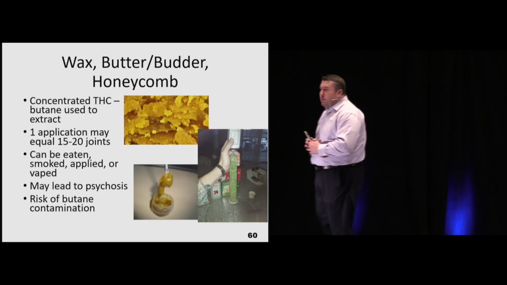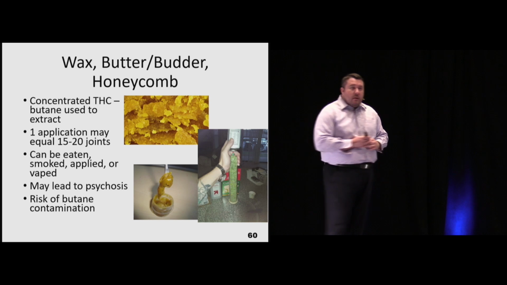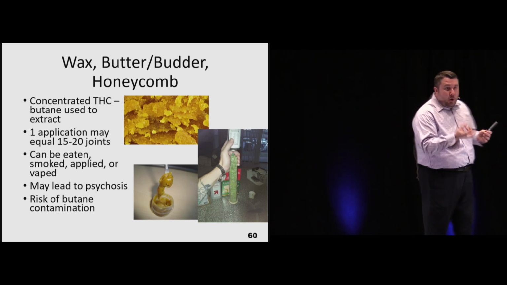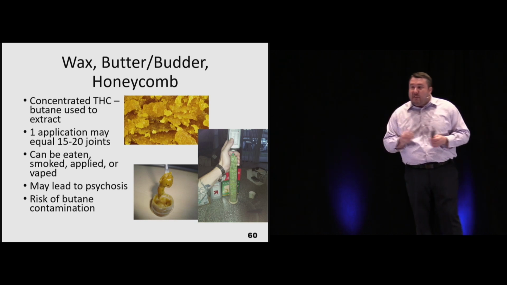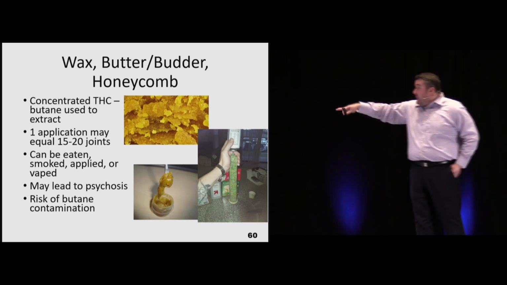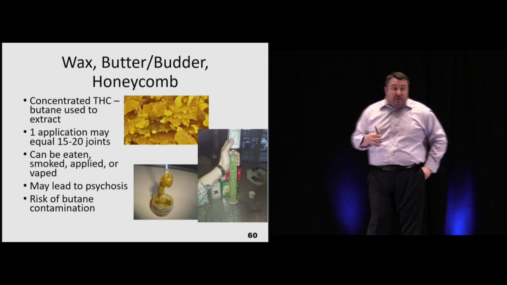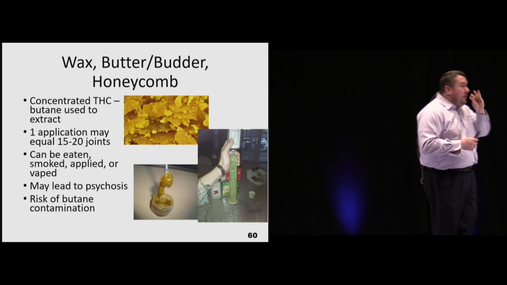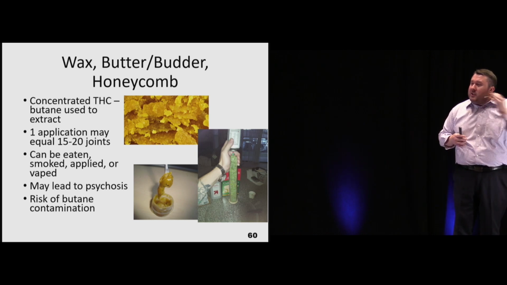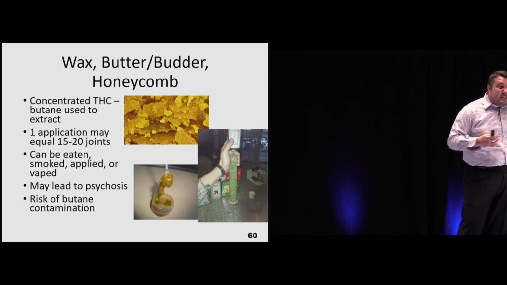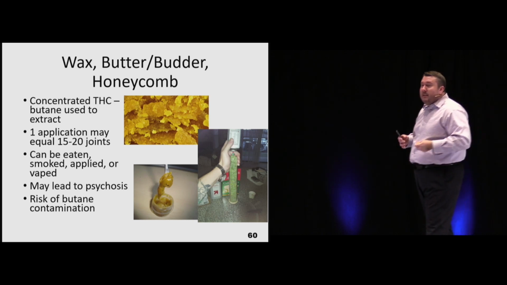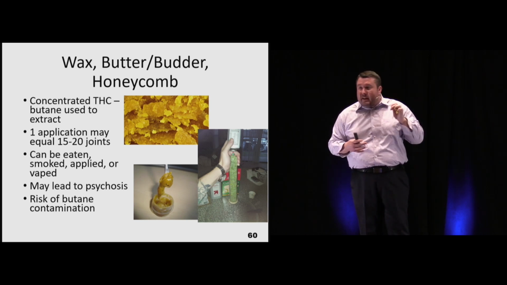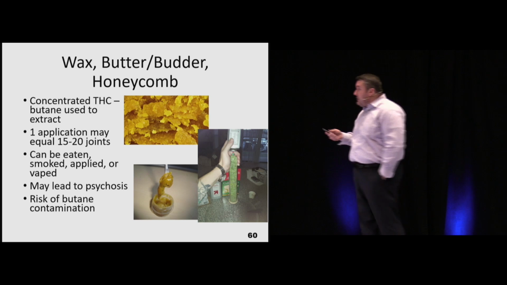What about wax or budder? They come in, they've been doing a lot of budder. So what they'll do is they'll extract the oil out of the THC, and it looks very similar to this when they extract it. And then they'll concentrate it, and sometimes they'll put it in a little tube, just like chapstick. And they just walk around, they just rub on their THC, and one application is about the same as smoking 15 or 20 joints. And these people are getting significant toxic exposures because they're like, oh, I can smoke a joint or two, but not 15. So we're seeing some toxic cases of that.